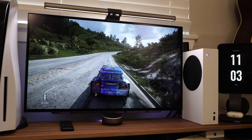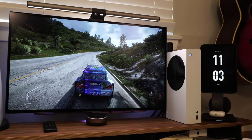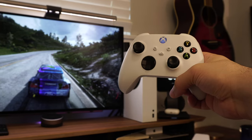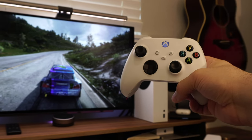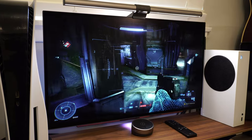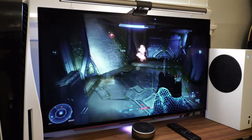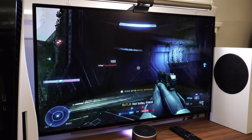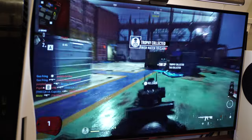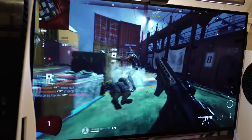And what adds to the experience at least is this monitor, which is LG's new release, the 27GR95QE. That's absolutely a mouthful, but it really is a good monitor. For me, I'm absolutely spoiled by the OLED panel alongside the 0.03 millisecond response time, and spec-wise, it ticks all the boxes with HDR, VRR, AMD FreeSync, NVIDIA G-Sync, alongside a 240Hz refresh rate, all of which is also available on their massive 45-inch variant.